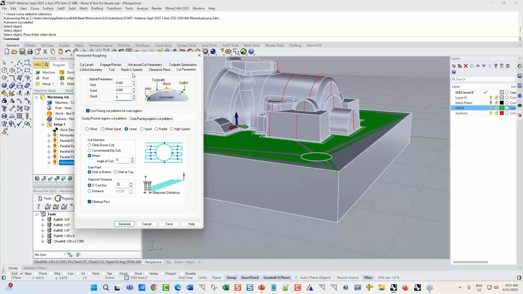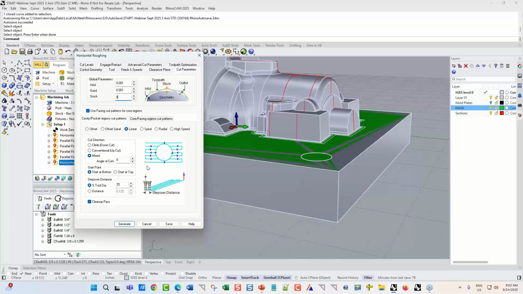So we're using a horizontal roughing as a finishing operation. And if you've worked with our product a while, you'll know that there are a lot of different ways to use these different operations. We're using a horizontal roughing as a finishing, but also as, I guess you could call it, a pencil trace operation, which is a higher level operation in the Pro configuration, but it's going to figure this out using a horizontal roughing operation.